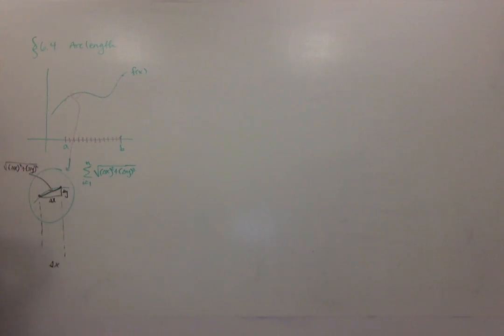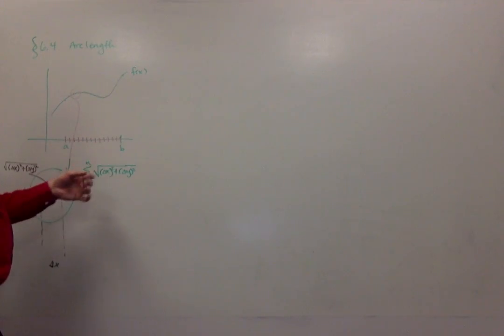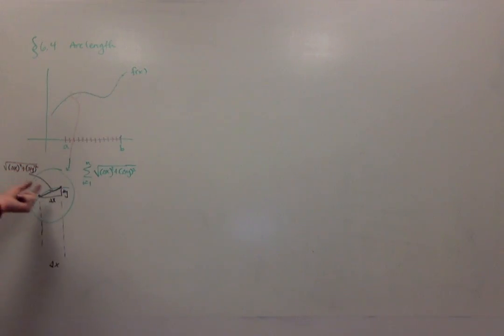So that is going to, and then if I let n go to infinity, that's going to give me my length here. Just like when we did rectangles, we found the areas of the rectangles, and then we let n go to infinity. Here, to get the length, I find the lengths of the individual pieces, and then I let n go to infinity.